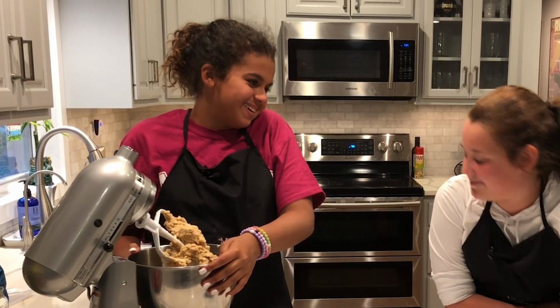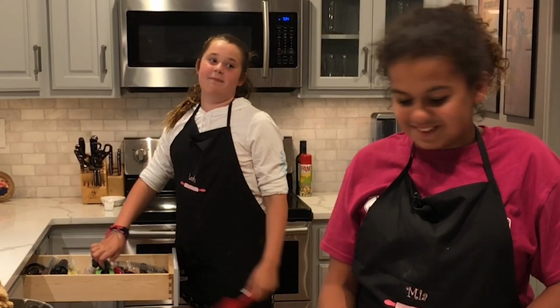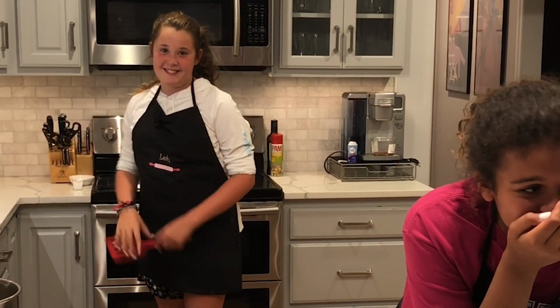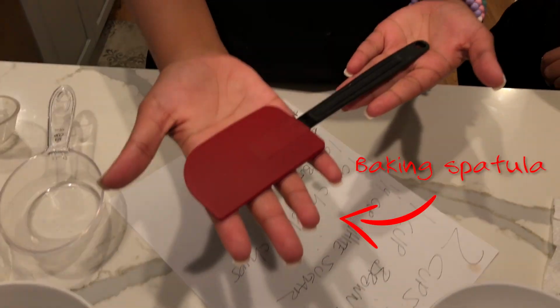Give me a spatula. Got it. That's a cheese grater, not a spatula. I didn't mean to pick up this. I know what this is. It's a cheese grater. You use that to make cheese. Is this good enough? Not this kind of spatula.